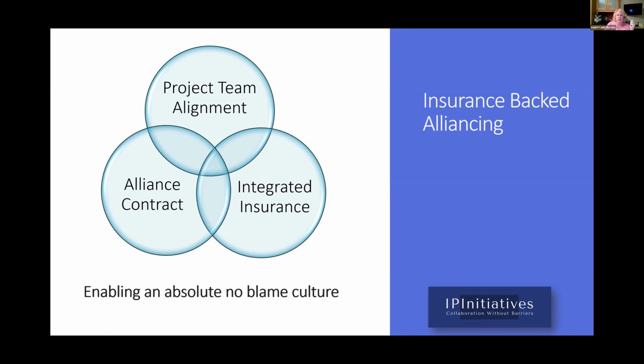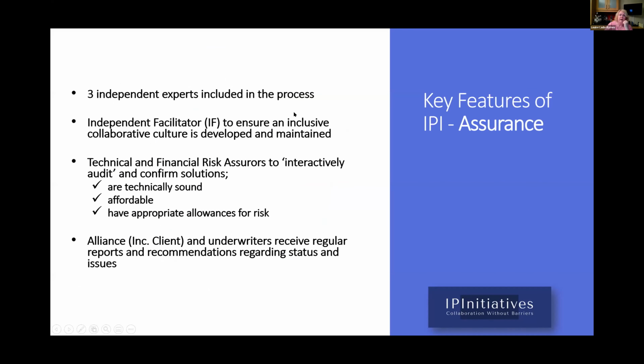And the board of directors agree that they can build that building and that module in that time for that amount of money. And then we have the insurance product. So we have 3 independent experts in the process. If you imagine that this is completely new to most people, it's quite radical, and people don't understand how to change behaviour. They need someone constantly to remind them. So we've built in an independent facilitator who's there to ensure those values and behaviours are maintained. And once we get to a particular part of the project, they adhere to the client, if you like.